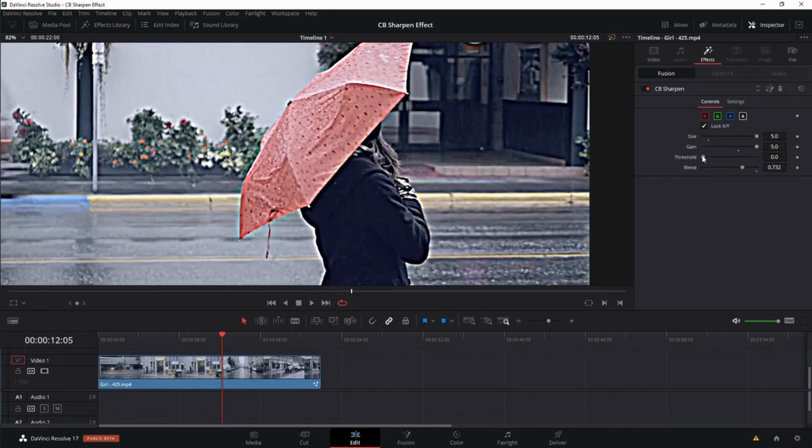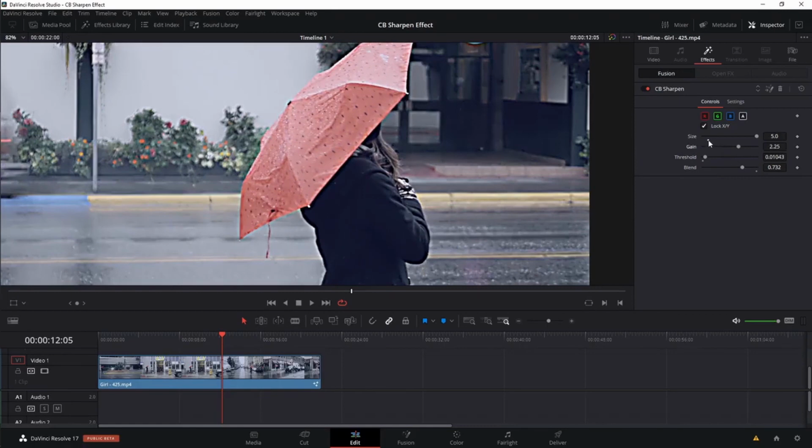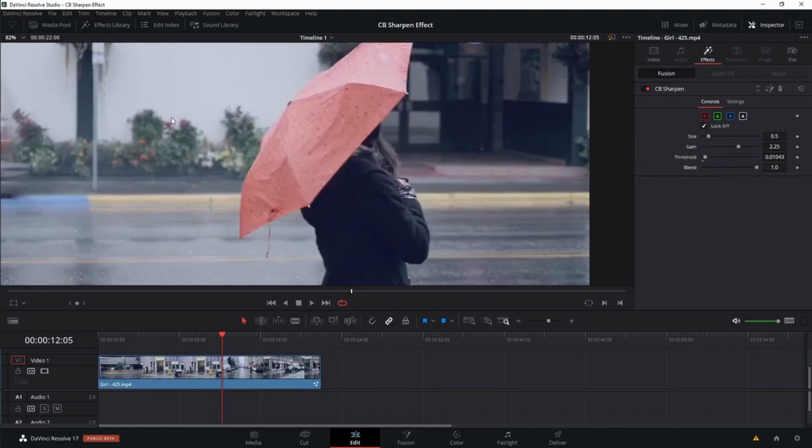So if I want to, I can go ahead and hold down Command and Control again, and I can start to decrease. You notice that it decreased back here, but I still have a nice edge over on this side. So now I can go back to my original settings. And now I don't have almost any of the sharpening back here in the background, which I didn't want, but I still have sharpening up here in the foreground, which is really nice.